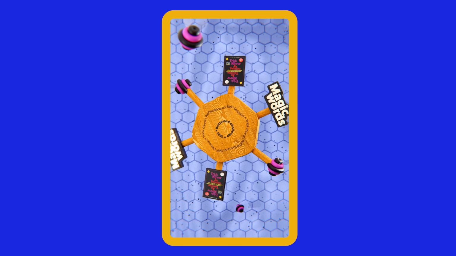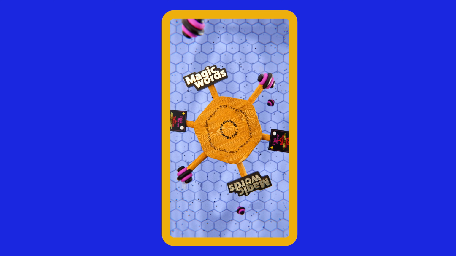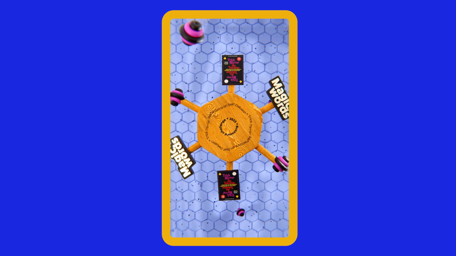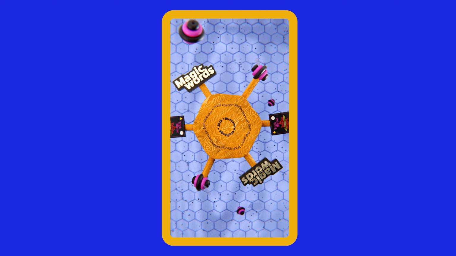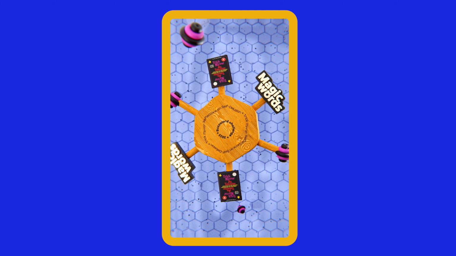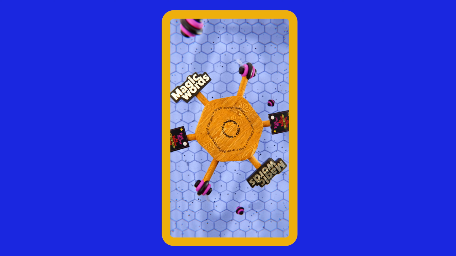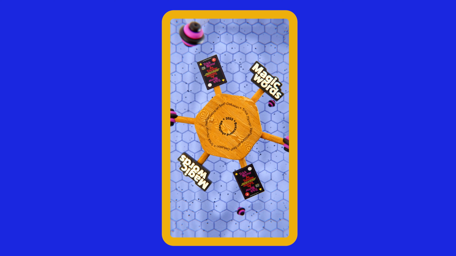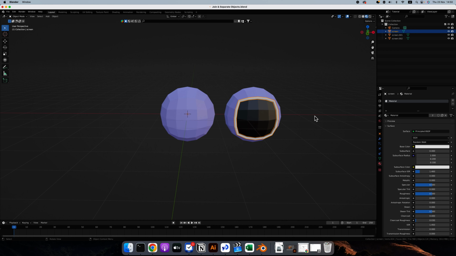I wanted all of these wooden poles to be connected to the hexagon in the middle, and then each of the books and the text and the bees to be connected to the poles so they follow the rotation. So what I did is parented those poles to the hexagon and then parented each of the components for each of the poles to those poles.